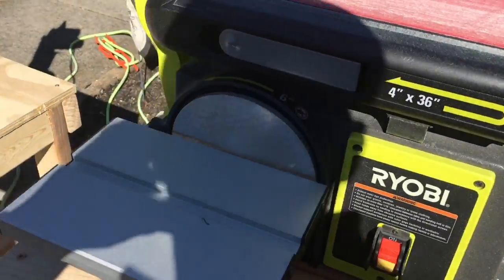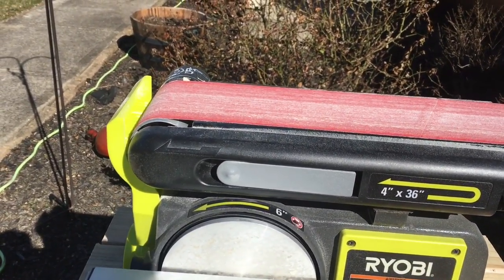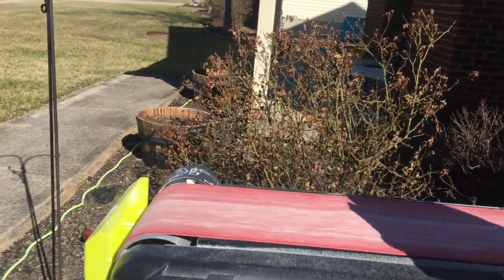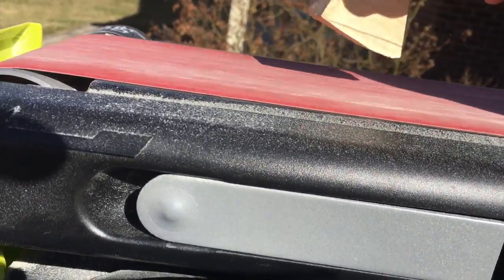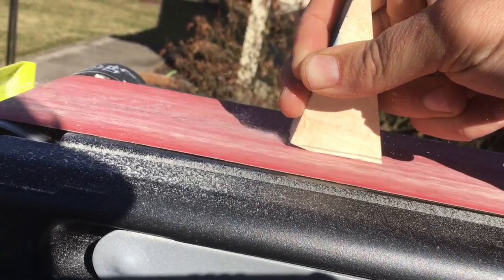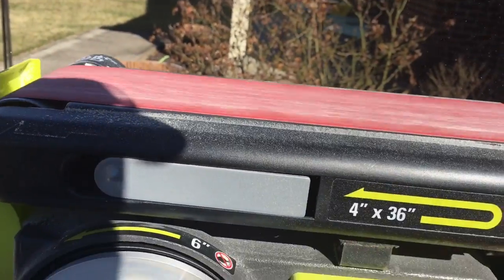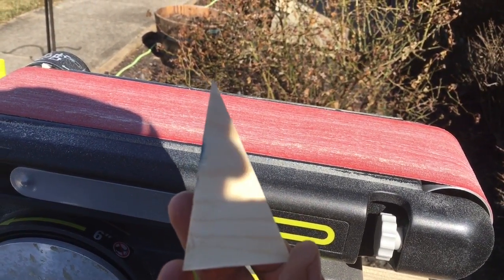So again, back over to the sawdust accumulation area. I've got my belt sander out here, and turn this bad boy on and sand this down a little bit. This one I am comfortable with doing with the camera on one hand and the wood in the other. So we'll go from there. So, just sanded it down nice, so it's got a little bit of an angle to sit on.